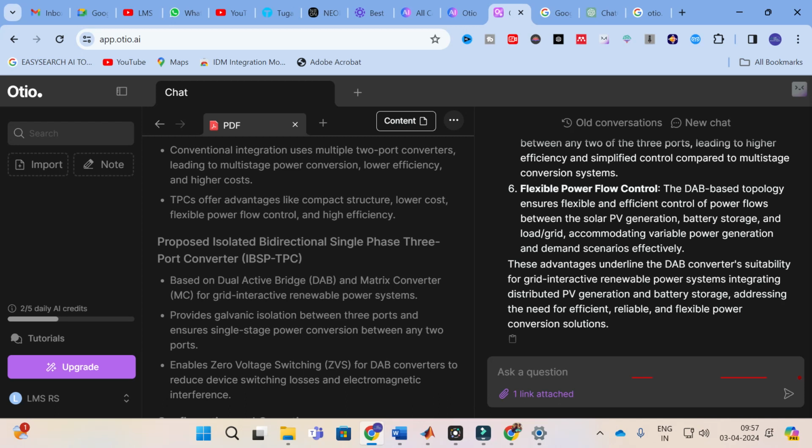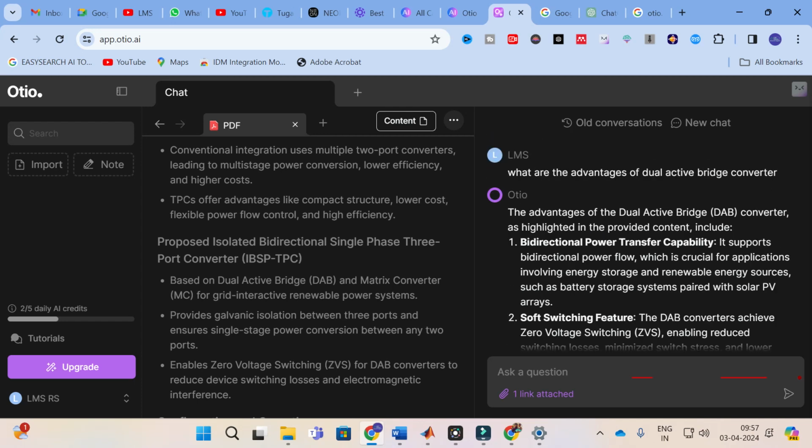Yes, it is generating a perfect answer for our questions, and it is not generating common content, it will analyze that particular paper. So according to the content analysis in that particular paper, it is generating the best and valued content here. So this will be very helpful for us to make your research paper more understandable, and you can analyze the reference papers even in bits and pieces. So like that you can make use of this option.